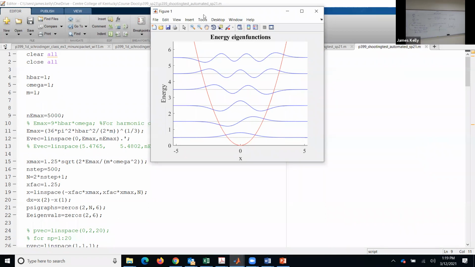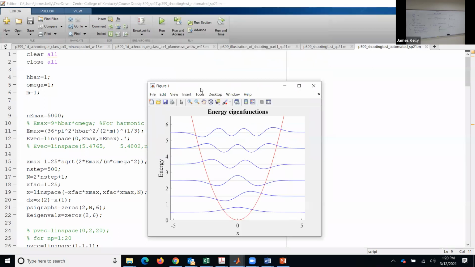So what I want you to do is, if you can, produce an image like this for your chosen symmetric potential. Kind of like that image that's in there. So show your potential energy function with a little gray line in the background, show the allowed energies, and use that as the 0 line for each of your psi's associated with those energies, very much like Griffiths has in the harmonic oscillator section, right?